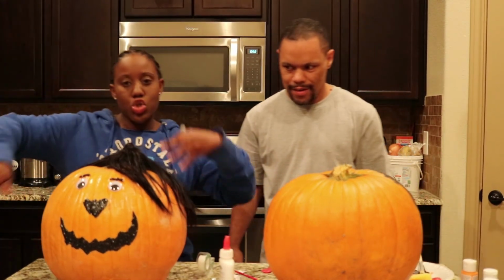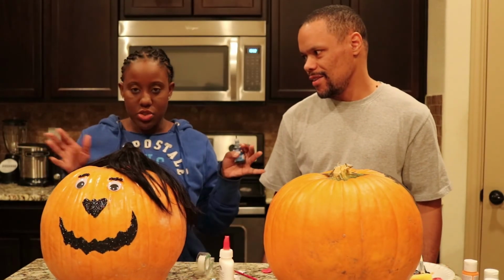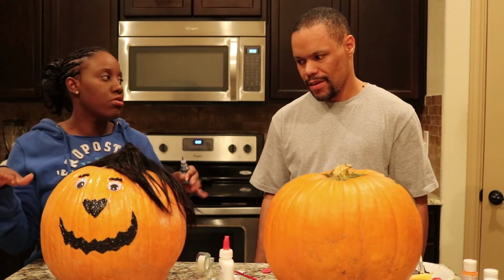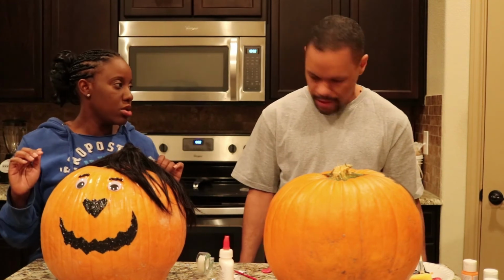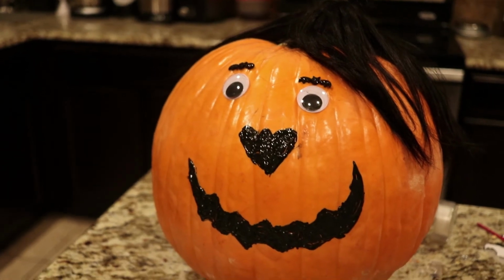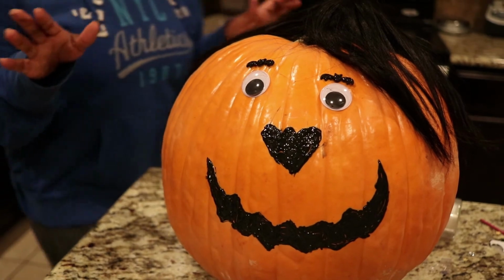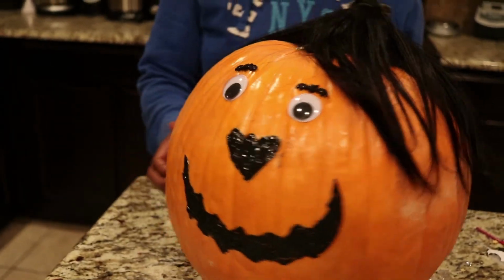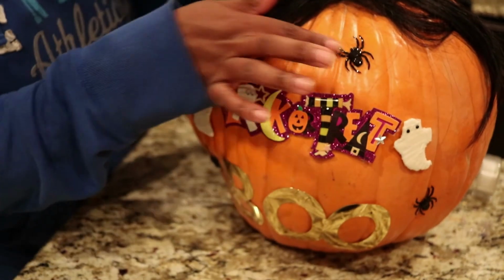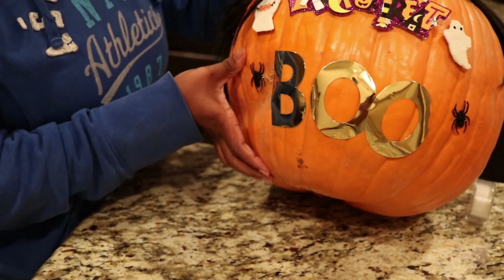So we're going to... You can go first. Well, you already see that side. They need to get a close-up. So I need you to get the camera and bring it over here and give my girl full face action. You want a close-up? Yes. She wants a close-up. So you can explain your pumpkin. So this is Halawansay. In the front, she is all business. But then when she goes out at night, on Halloween night, try to make sure I don't touch this paint. You move this hair back, it's all party. You see, all party.